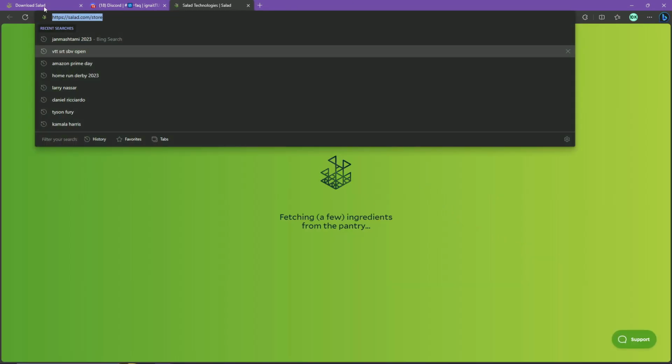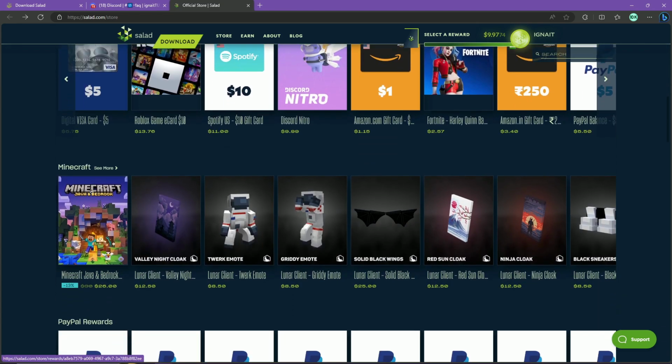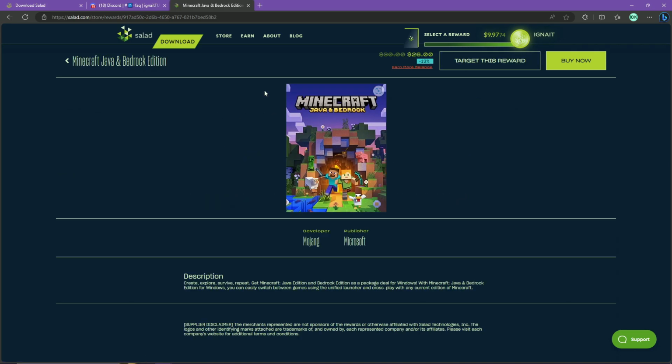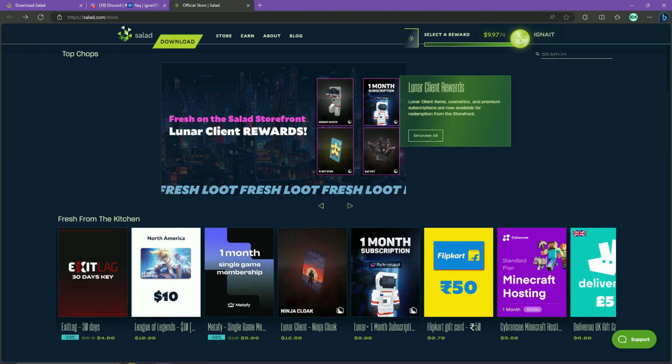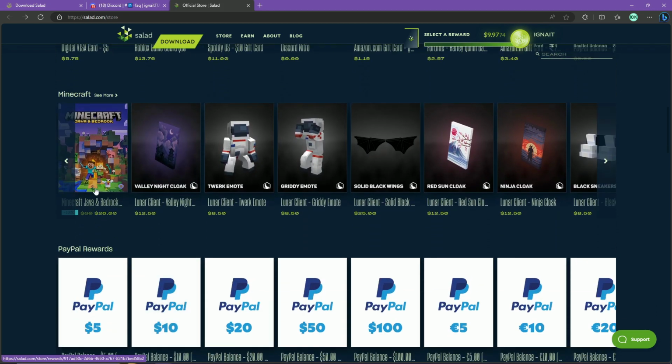Here we are at salad.com/store. And wait, what is this? Yeah, you can see the tons of items here. And buy this one, guys. Buy this one, Minecraft Java and Bedrock Edition. There are many. Earlier, 1-2 years ago, there used to be Minecraft Java Edition PC CD key. That is just expensive. That is just pointless. Just buy this. This is really cheap, just $26. Other Minecrafts are like $30. So I don't know how they are making profit by still giving you Minecraft at such a cheap price.